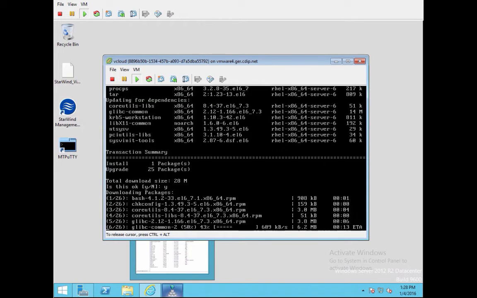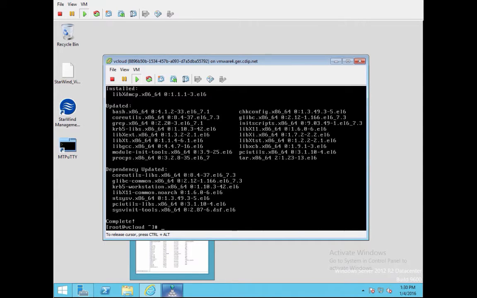Good. I'm going to skip a few elements in here just to speed up the process a bit for you. I think you all have seen how yum install works. Once this is done, the next step is to then install the vCloud Director binaries, which, as said before, you can download from VMware if you have an active service provider agreement, or you have to talk to VMware about what other solutions there are to get hold of it. I can't help you with that, so that is one of the areas where I would always direct you back to VMware.